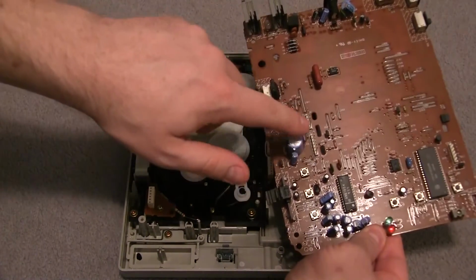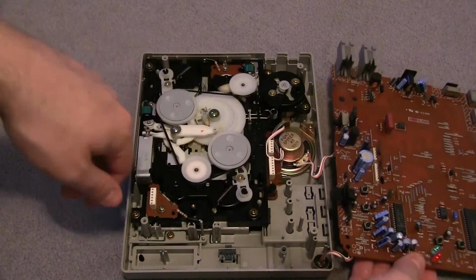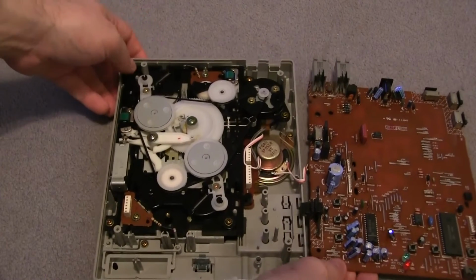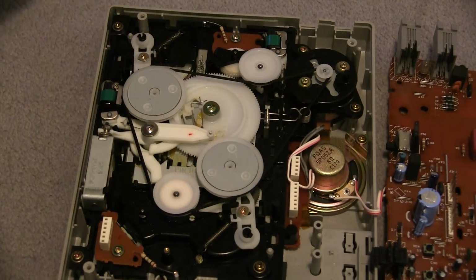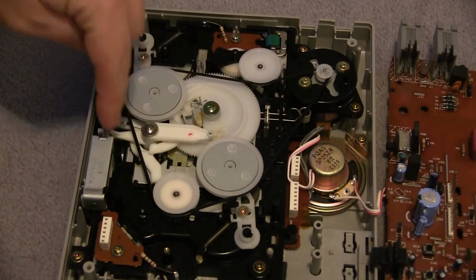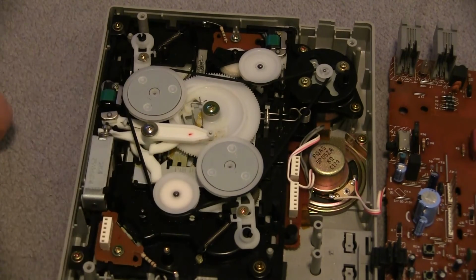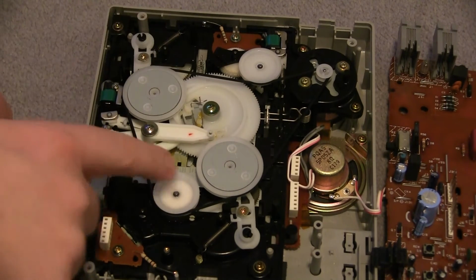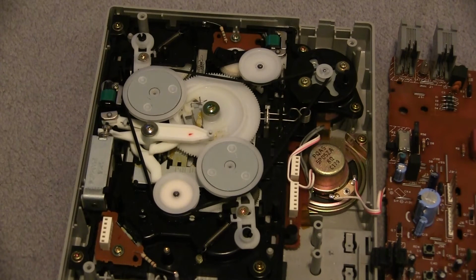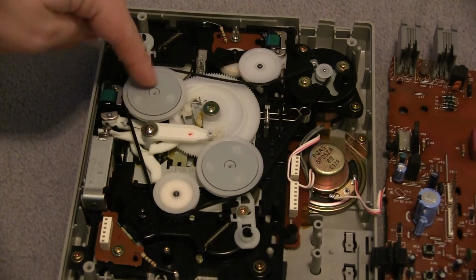So those things there. And you've got your microphone and speaker cables, so you just kind of have to be careful with it, set it to the side. Alright, so here is the heart of the unit. So you can see we have the motor here, and we have the belt that goes around. These would be the two capstans, and then you can see there are other gears embedded underneath as well. Now when the motor just spins, nothing really is happening other than these capstans turning. It's basically in a neutral mode.